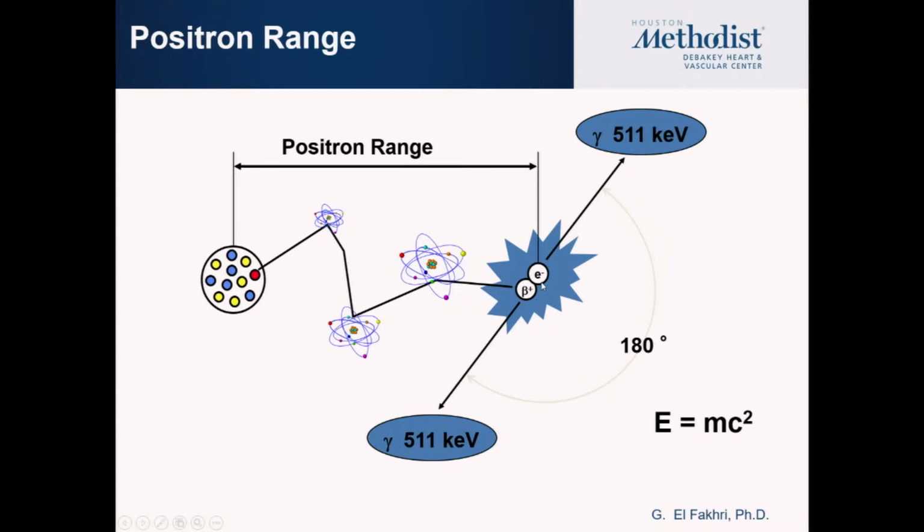Now, as I showed you in the prior slides, when we get the coincidences, we're going to assign them to this point. So although the rubidium or ammonia is in this spot here, technically we are assigning them to the point where the annihilation happened, and that distance is going to be some blur in the image. So the shorter the positron range, the better it is for the blur and the accuracy of the image. So the shorter this distance or the lower the energy, the better, and it will allow you to be more accurate in your image resolution.